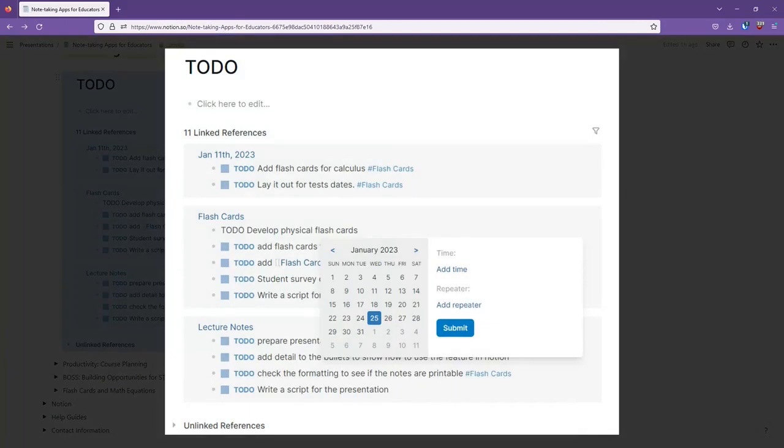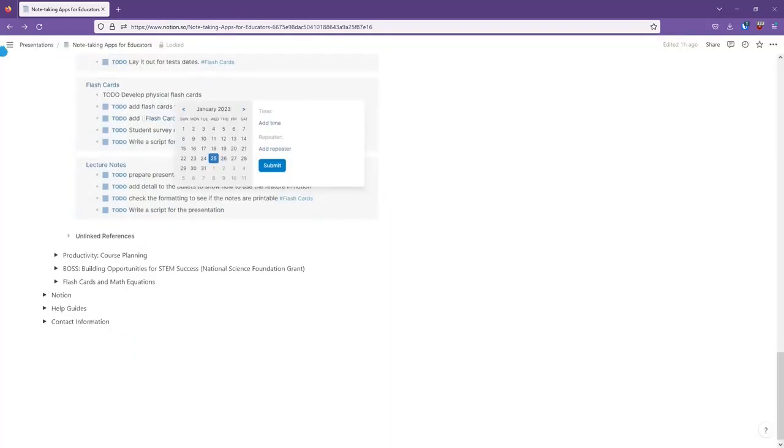To-dos. As I said, you can make a to-do page, so it brings in all of that information. And you're able to also schedule the to-dos with a date on there as well. It's got repeater. I haven't really tried a lot of the scheduling and the setting recurring to-dos yet, but hopefully as I get to know the app more, I'll learn how to use those things.